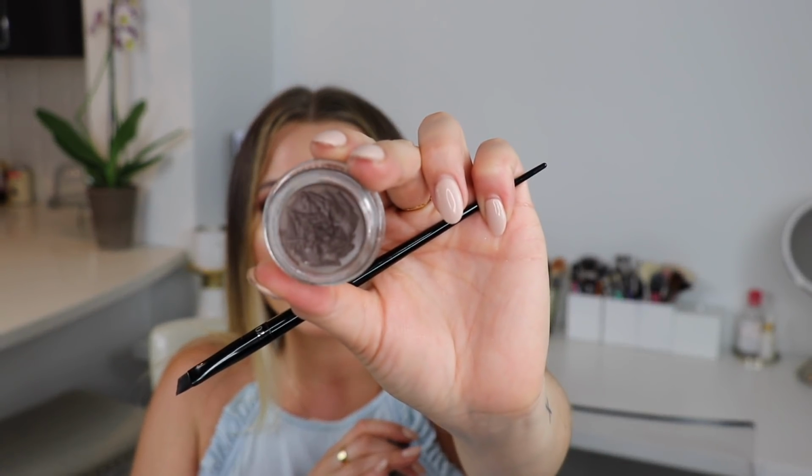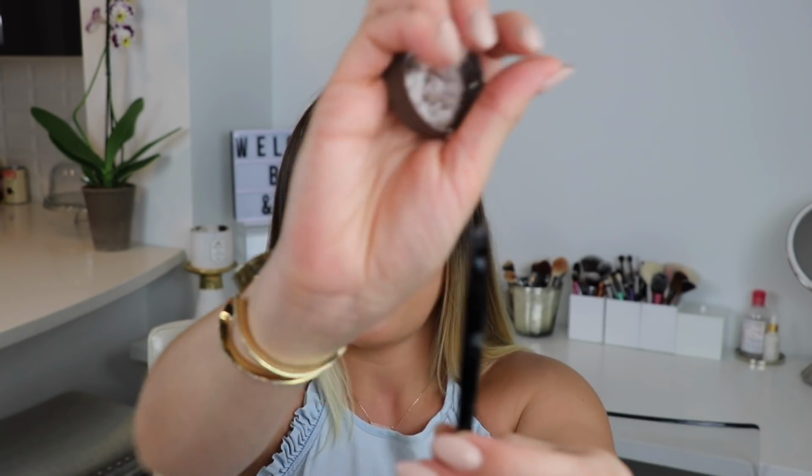Next makeup product that I'm going to talk about is this brow pomade. So this is the Kat Von D Super Brow Light Brown Longwear Pomade. I got this when it was brand new and it came out. I've been using it for the past couple months and I've really been enjoying it. It took me a while to get used to it because I've not used a pomade in years. So it was really weird, but this is the color. It's a little bit ashy, which is what I like. And I also got the brush to go with it.